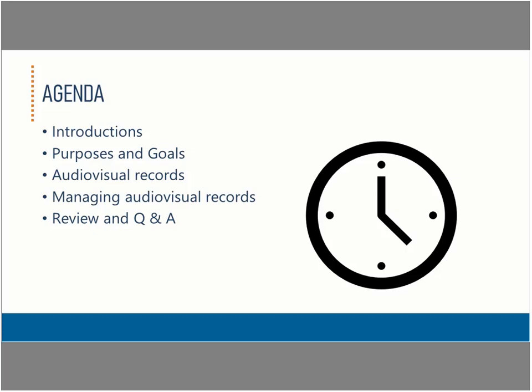What we're looking to do today, and we're going to talk more in depth about this in a moment, is have a discussion of what AV records are, including an overview of the forms that they take. And we have to keep in mind that before we manage these things, we need to understand what we're actually dealing with. After that, we'll talk about how to best manage AV records, or at least do a better job. It's not easy all the time. Followed by a recap and a question and answer session at the end.